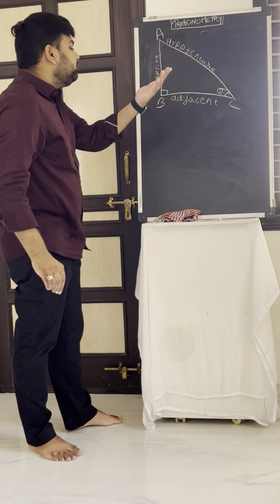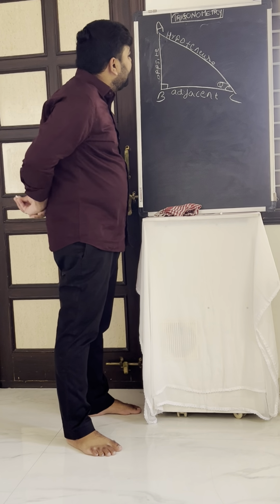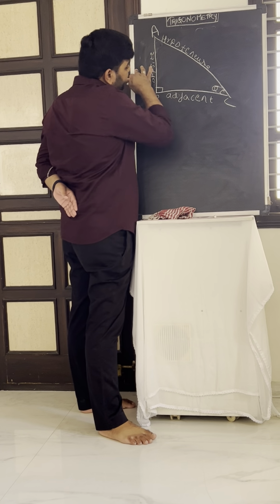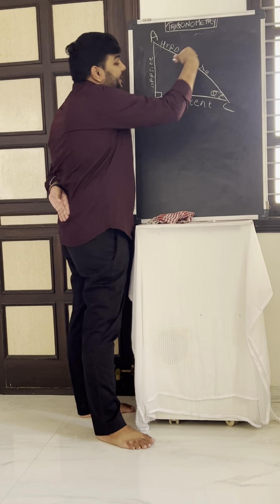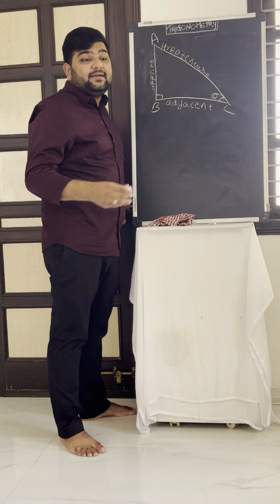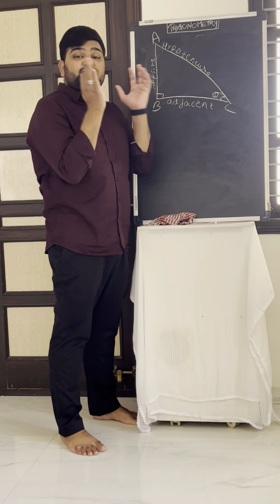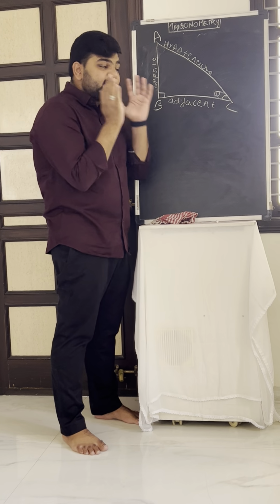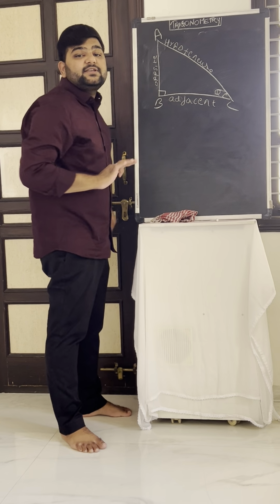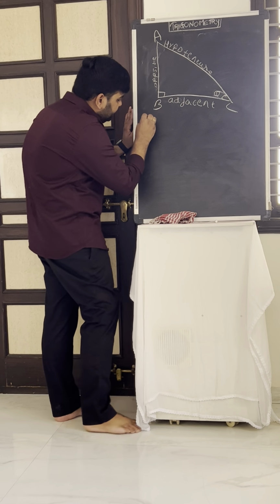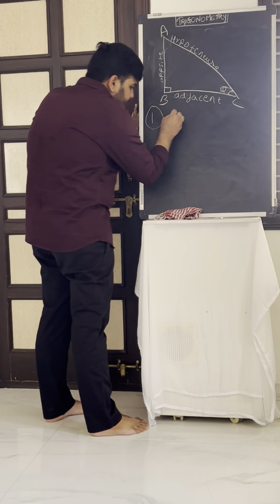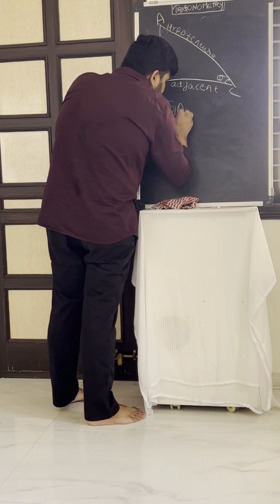Now, sir, you have told that with the help of this angle and any one side, I can find the value of the other two sides. How, sir? By using the operators of trigonometry. I said that by using the functions of trigonometry. There are 6 different functions of trigonometry. Okay, let us jump into the first function. What is the first function? The first function is nothing but sine theta.